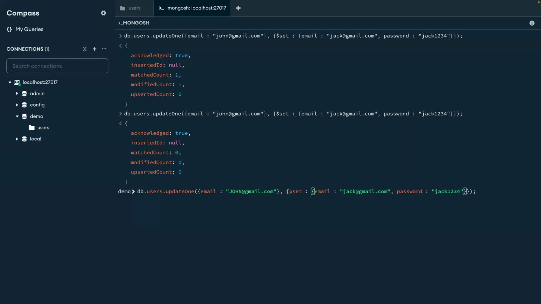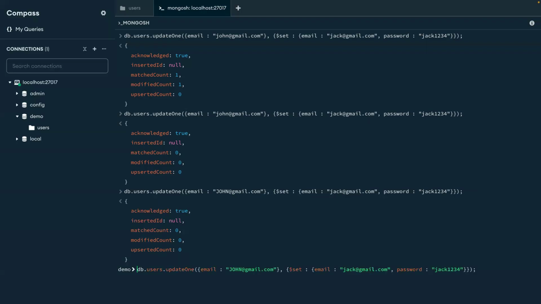Let's see if it will work or not. Click. No, it did not work, Agnieszka. As you can see, the modified count is 0. We already have Jack, so we have to change from Jack, because it's changed. We don't have John right now.